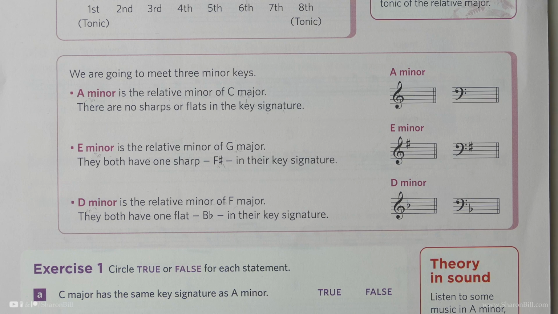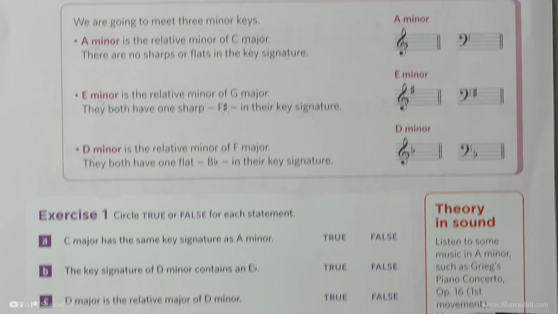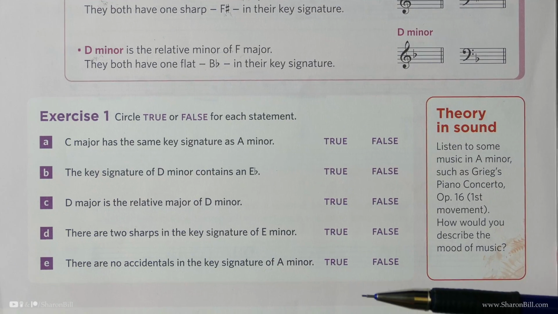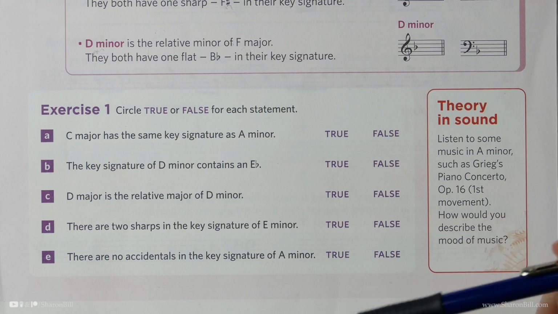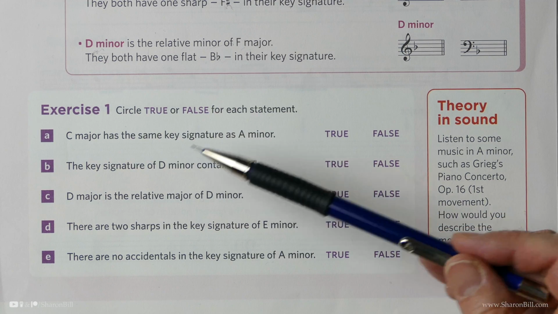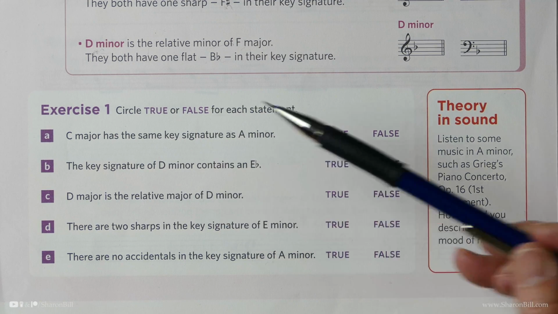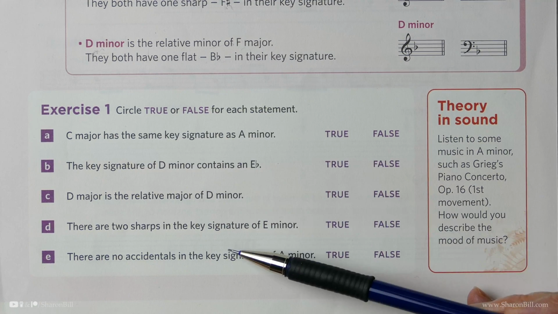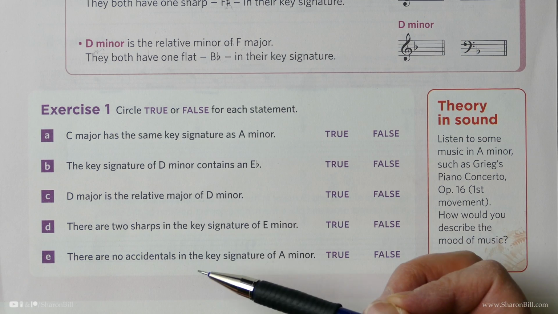And so my suggestion to you would be to just do some revision and then test yourself in exercise 1. So rather than just looking up the answers, do test yourself, and then when you feel like you've done a little bit of revision, you think you know these 3 pairs of related keys, then you can go ahead and test yourself with exercise 1. So let's go ahead now and just check these answers.